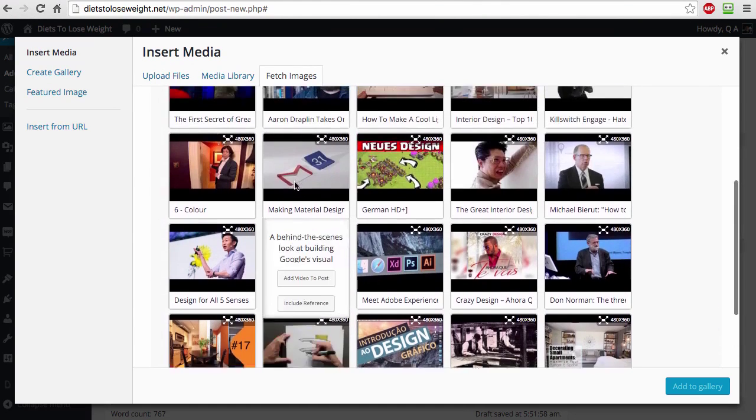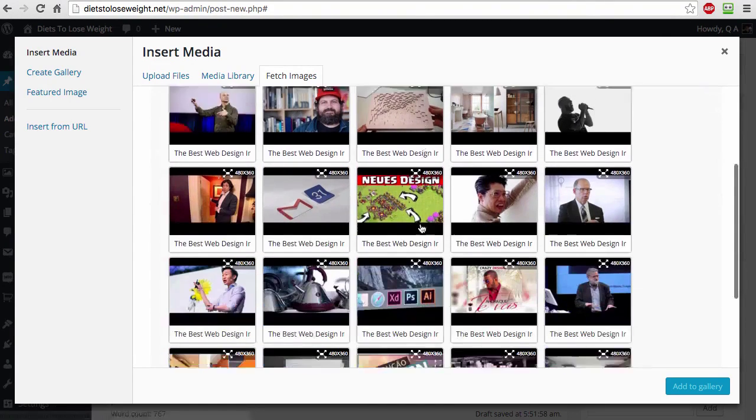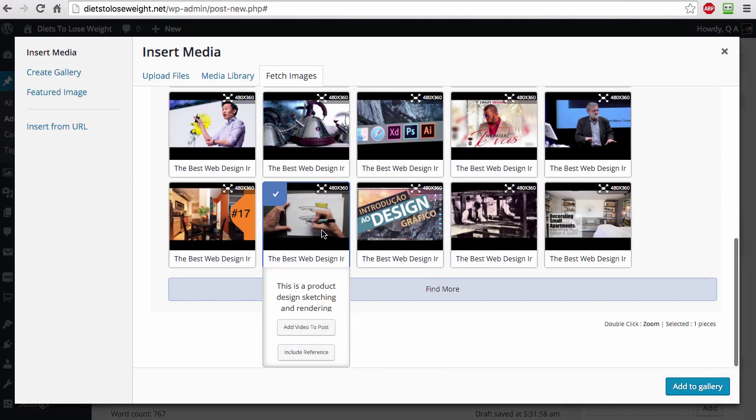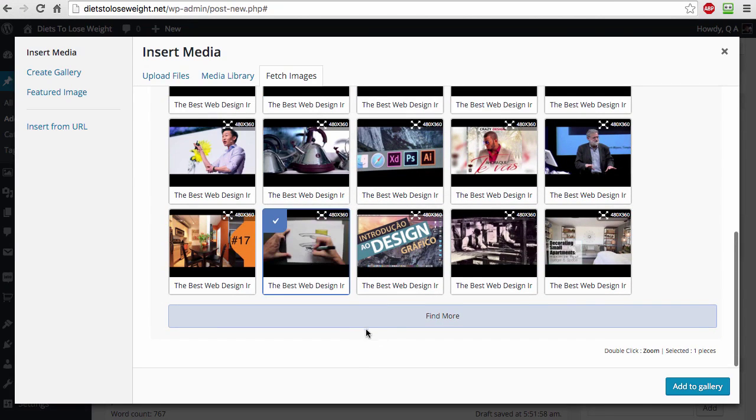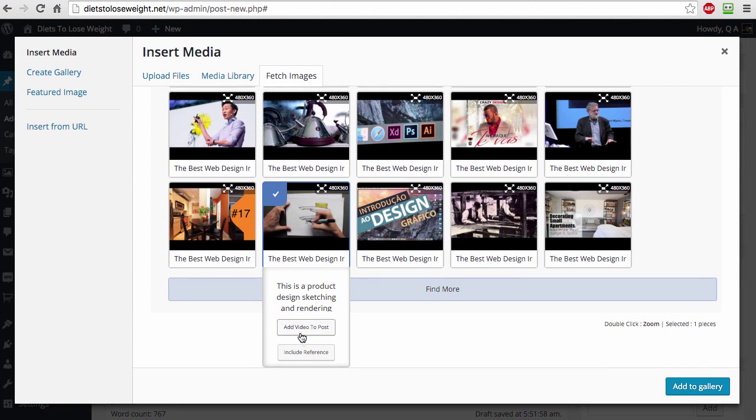So let's say I want to again rename this. And again, I want to add this particular image. Now on top of the image, as you can see, immediately it offers 2 things. It immediately allows us to include the reference again, but also at the same time as we will add this image on our post, we can also add a YouTube video on the post. You don't need to go back and search for other YouTube videos or something like that. You can do the same thing right from this search.